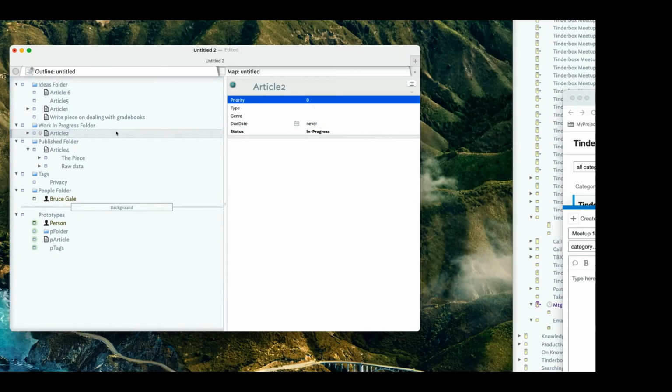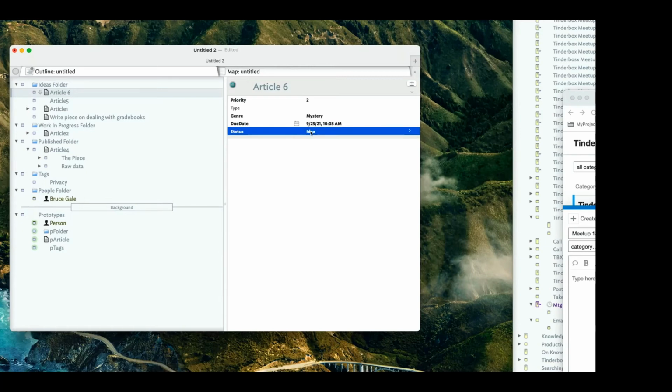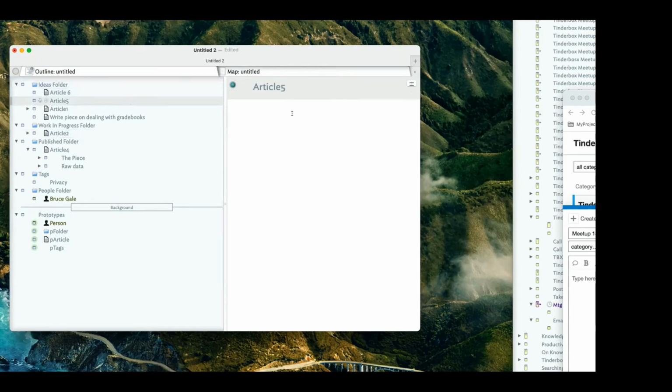So later, when we get into agents and other automations that Tinderbox affords us, and when we get into other action codes, I'm going to demonstrate how you can utilize the information that's in here to make distinctions. For example, next week, because this says idea, we can make idea notes one color, and we can make work in progress notes another color. We can make notes that are priority 1 with a different flag or a different badge or a different color, some way to help distinguish visually what's important, what's not important, where it goes.